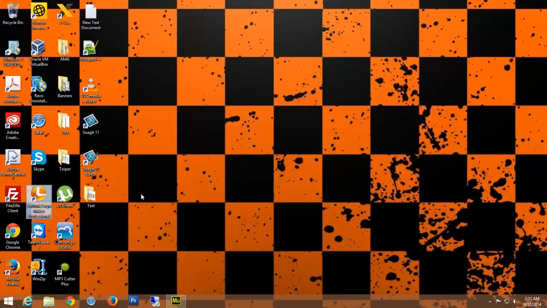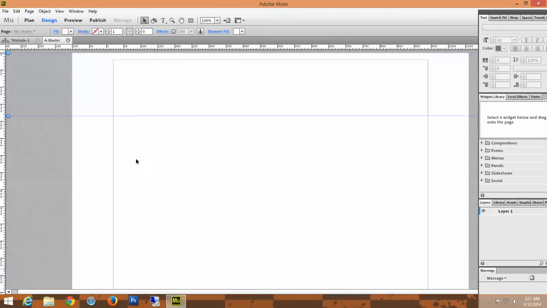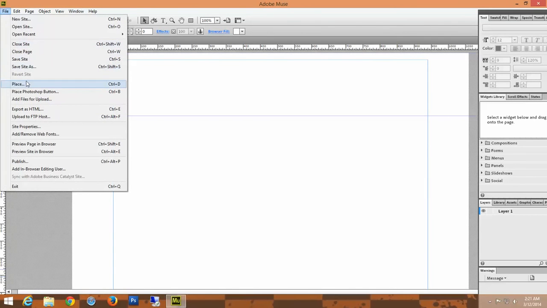No, it's already saved. Okay, I go to Adobe Muse. And then I have to place my logo, the website logo here. This is something which I can make from anywhere. Let it be Illustrator, let it be Solding Logo Maker, let it be any third-party software, anything. I go to File and then Place.